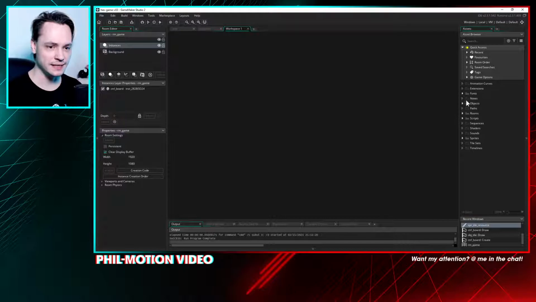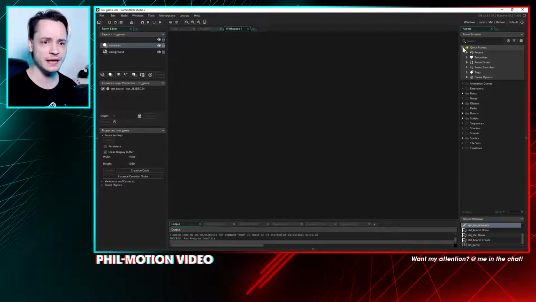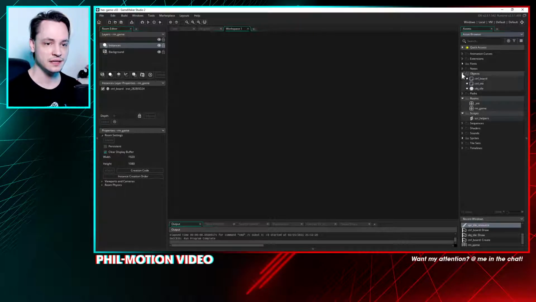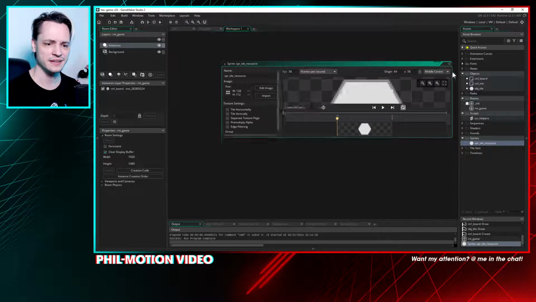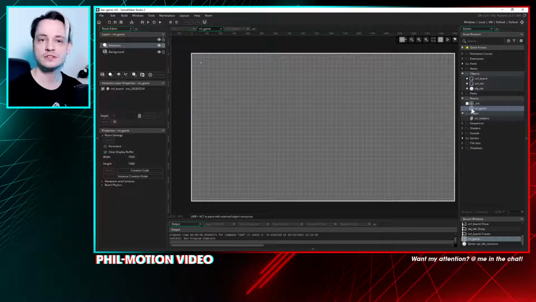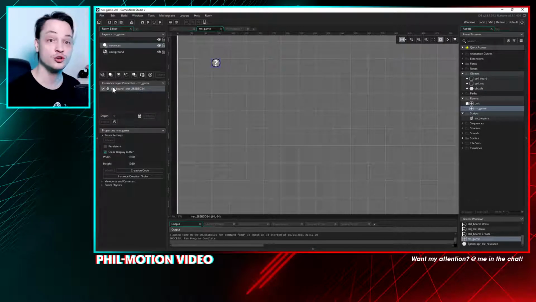Righty. Okay, just a quick refresher about how things are set up here in GameMaker for me. I'm using the GameMaker language, GML, so I'm not doing any kind of drag and drop actions. Everything is programming. And let me open up what I have. I got some sprites. For now, I only got this one sprite of a hexagon, because we don't need any more. We got rooms. I got an init room where the initialization happens, and then we jump over to the room game. The room game looks like this. The only thing that we have here is this one instance of the object control board.